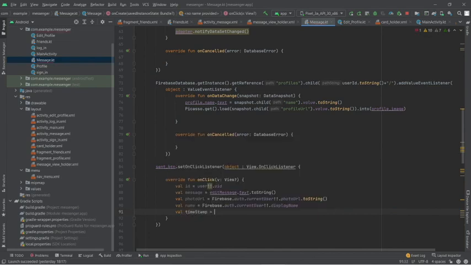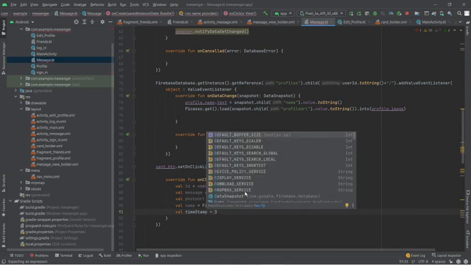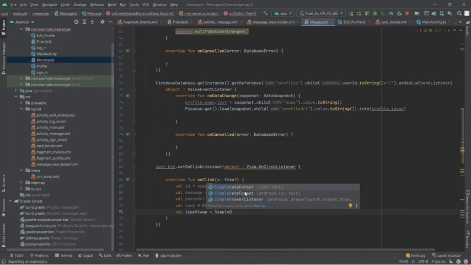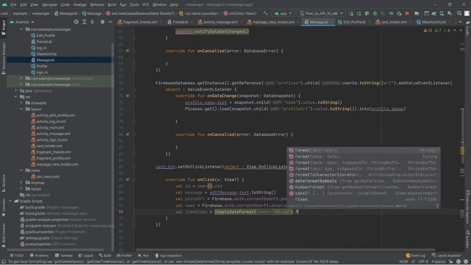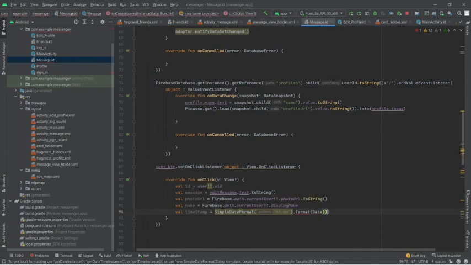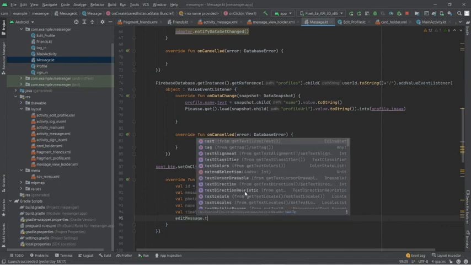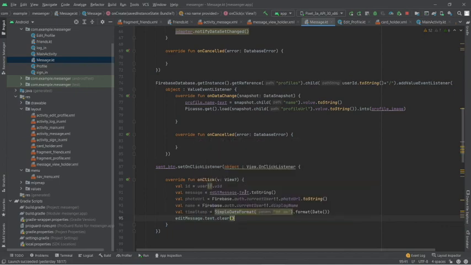So simple date format, HMM dot. Also let's clear the message. Add message dot text dot clear.